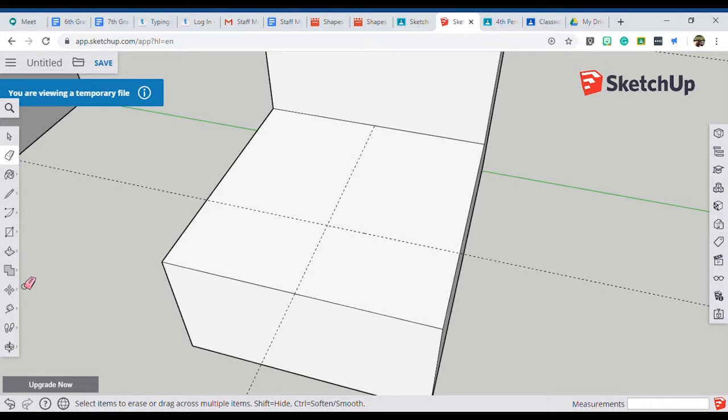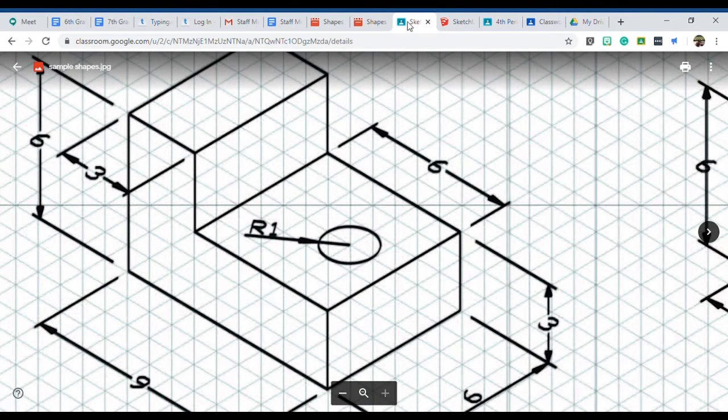So now the next thing we need to do is we need to make that circle. To do that, on the rectangle tool there are different shapes that you can pick. And we need the one that's circle. So here's the circle. So I'm going to go ahead and click on that. And if we go back to look at the shape, the radius says R1 is 1 unit, or 1 foot in this case.